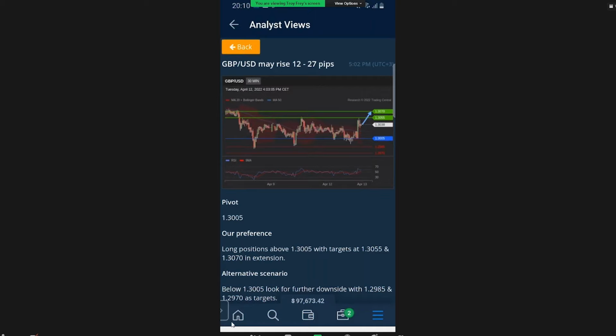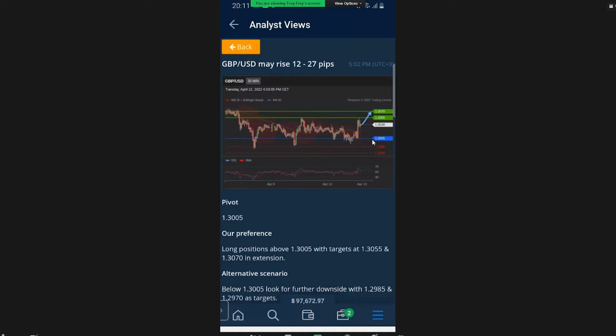And then at the same time, they say the alternate scenario is if it does drop below that blue line, this price of approximately $1.30, then look for further downside, because if it broke this support, that means there might be momentum to carry to the next support levels down. And you see, you follow this across, this was an area of support back up. Support back up. And for those of you that are new to things, support is an area, the opposite of resistance, where the price has trouble dropping below and keeps bouncing back up from a certain price level, which you see, support back up, support back up.